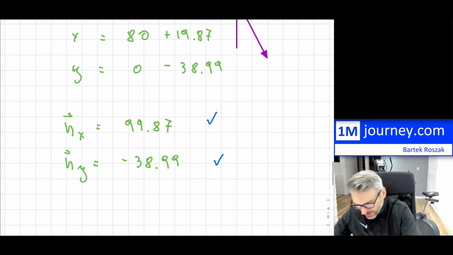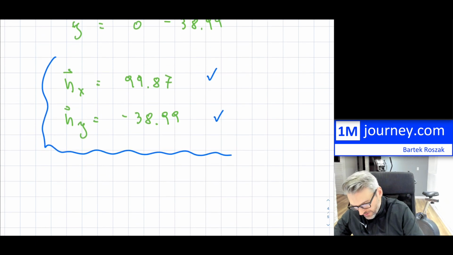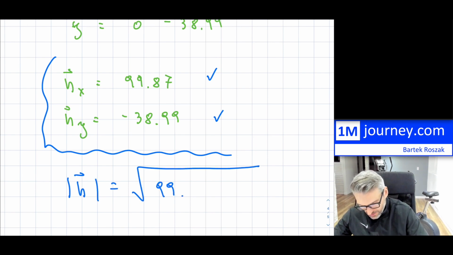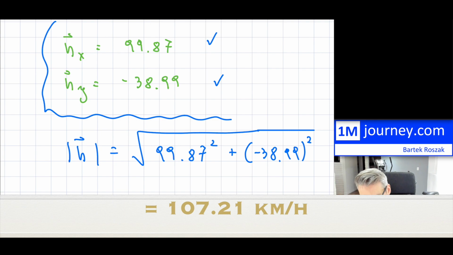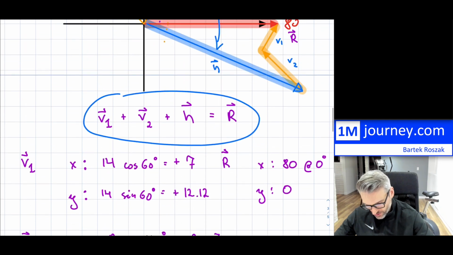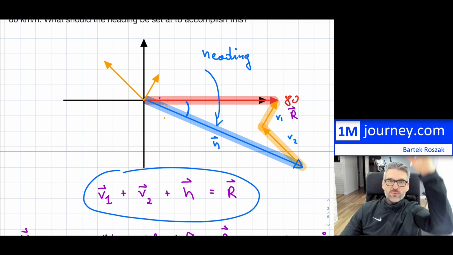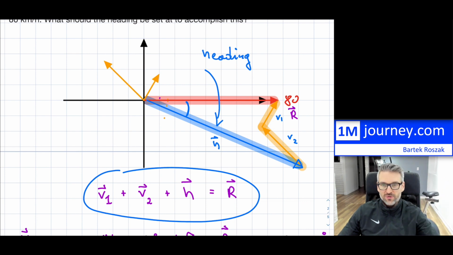So there you have it. That's our result in terms of its x and y. And now, of course, we can find out what the magnitude is by taking the square root of this plus the square root of both of these. So that's our magnitude. And then we can find out also our angle. So in this case, we can find out what this angle here is, because we know the x and then we know the y down. So basically, as you would go through, the opposite over adjacent.